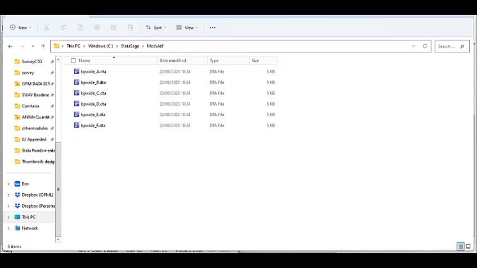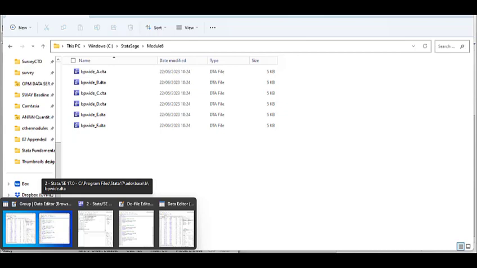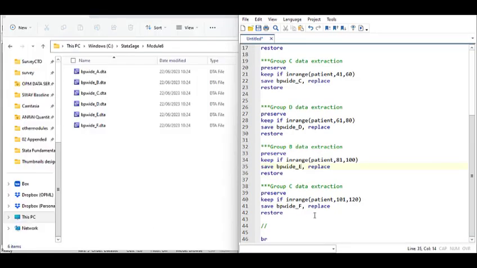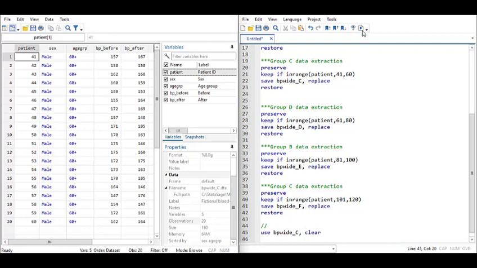So you may just want to open one or two of them just to check. Let's randomly open C now and come back here, down here, and say use BP wide C, comma clear. Let's see. C should have 41 to 60. So let's run it. So this is 41 to 60. It's all there. So you can take your time and don't rush things here. You take your time, open the file yourself and check if these things are so.